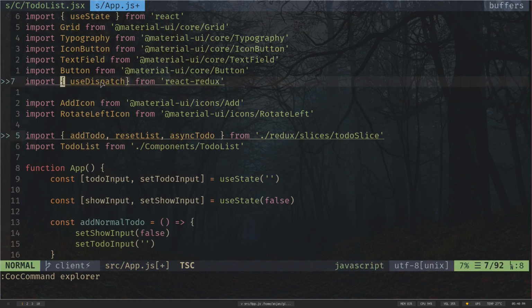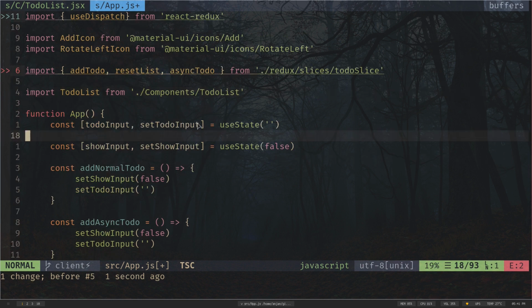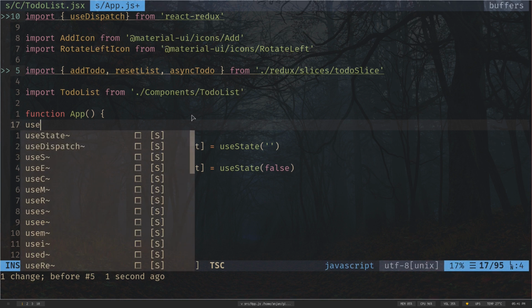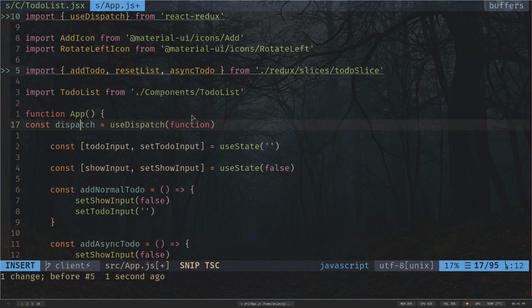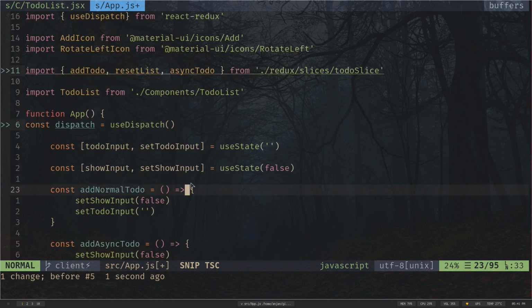Okay, so we need the useDispatch hook and these actions from our todoSlice. Now let's add our functionality. Again, call the useDispatch hook, and inside the add todo handler we want to dispatch the addTodo action.